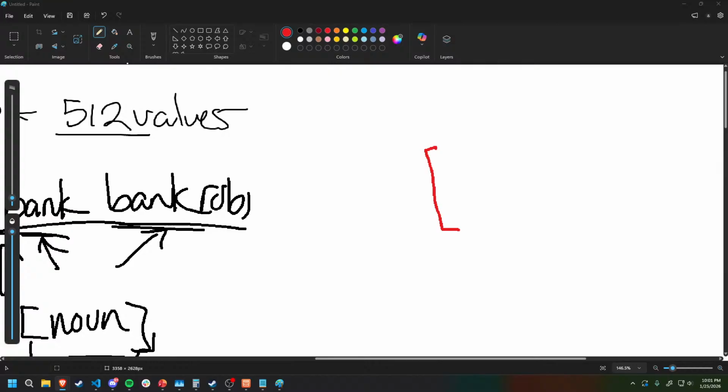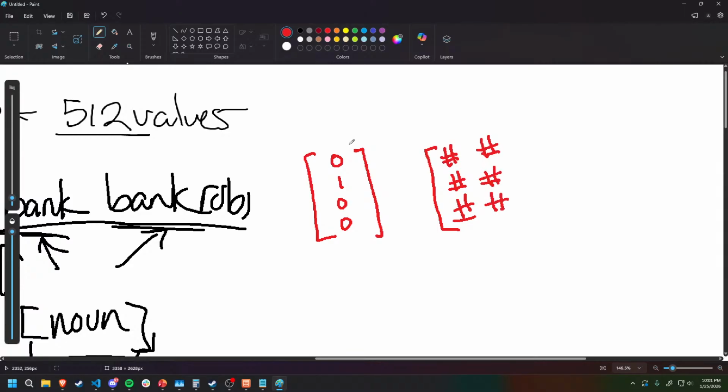Okay. So first we take our one hot. So this is where we just choose our word. Then we take our dictionary. Okay. Run the multiplication.